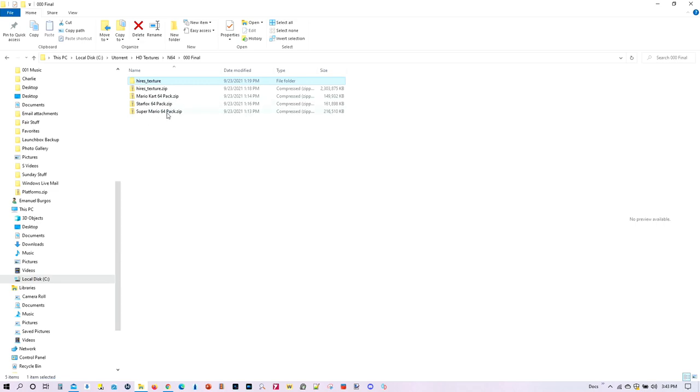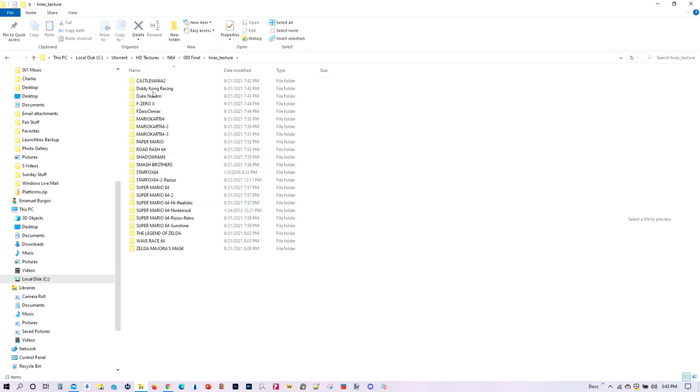And when you unzip them, go ahead and copy each folder into this particular folder, okay? This is the way it should look. For example, here's the six Super Mario 64 collection packs, there's the two Star Fox, and those are the three Mario Kart 64. And I want to show you how you can select between one pack versus another in the tutorial.